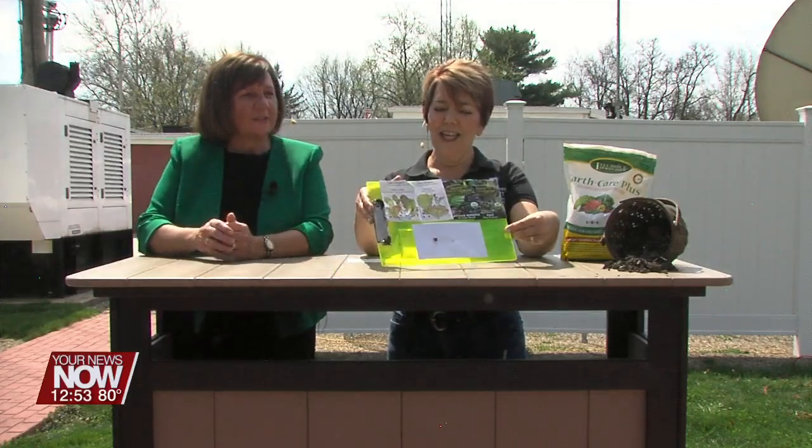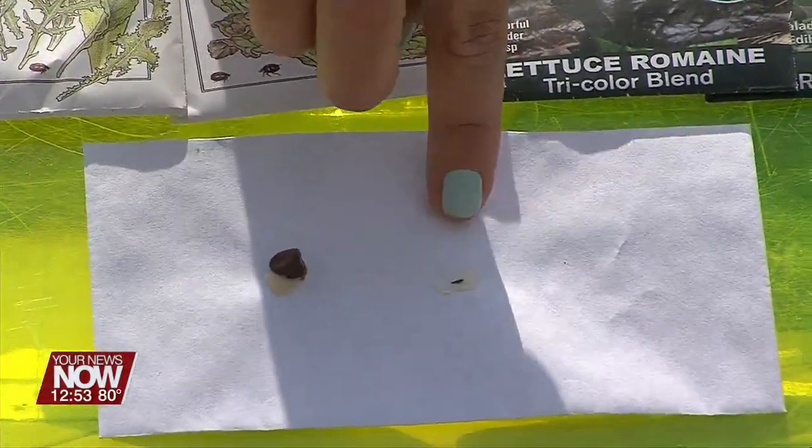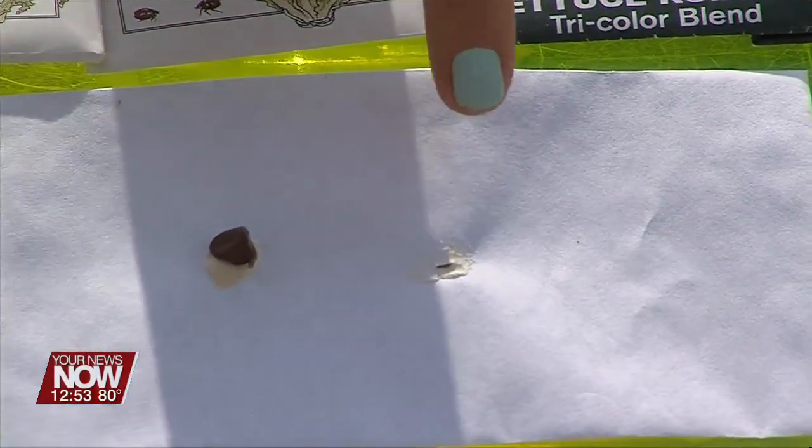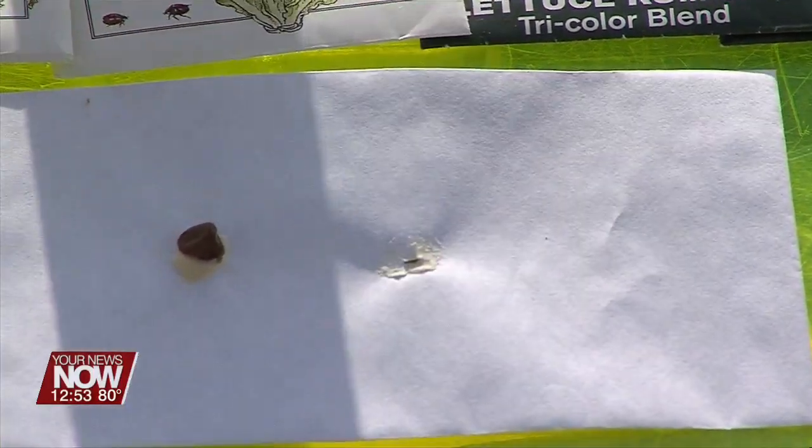Now, the next piece. We've got some tiny seeds here. I have a pea seed and a lettuce seed. You might be able to pick up the pea seed on camera, but the lettuce seeds are so tiny and flat that they're really hard to sow. That makes it the gardener's worst nightmare: having to thin. They're all clumped together, so they don't get air circulation, and they compete for water and nutrients. If your seedlings are clumped together, you really need to do that thinning that nobody wants to do.